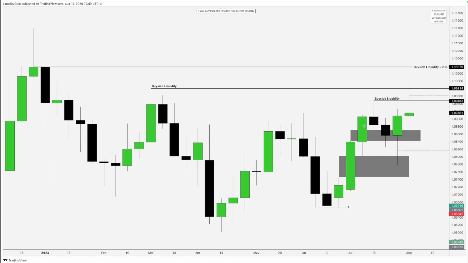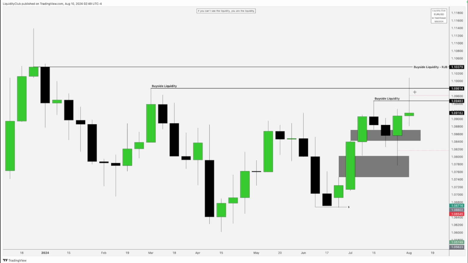Going to Euro USD, also known as the fiber. Here I'm viewing the weekly time frame chart. As you can see, Euro USD, or EU, has traded and taken out the buy side liquidity over here and over here. We've also created a long premium wick, and I've also annotated the consequence of that wick. There's pretty much no imbalances here. It's pretty much balanced out.